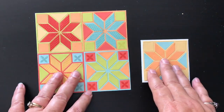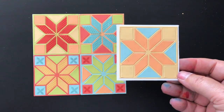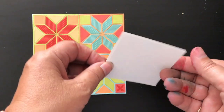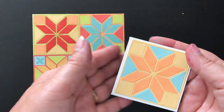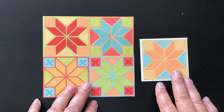I just love it. And then remember we had die cut five in different colors. So this is a leftover one, and I put it on a piece of just Whisper White. Again, I will cut around the edge. I'll probably stamp it up and put it on a card and have a coordinated card with this little frame that I could use as a gift.